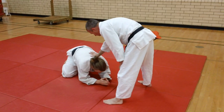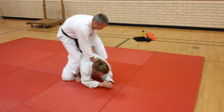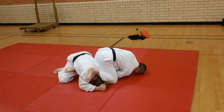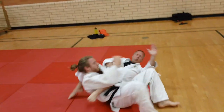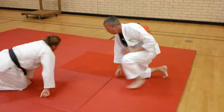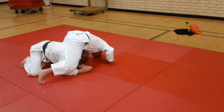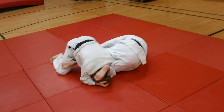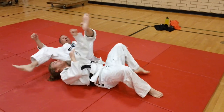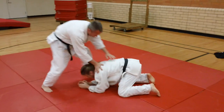The third application of the basic applications is the head roll Jujigatami. Basically you're getting on top of your opponent and rolling him in the direction of his head, rolling him over into Jujigatami. There are a lot of applications of this, and it's a very good arm lock in competitive judo, sambo, MMA, and submission grappling. Head roll Jujigatami is a very popular way of rolling an opponent over. If you've seen Ronda Rousey in some of her MMA fights, she uses this with great effectiveness.